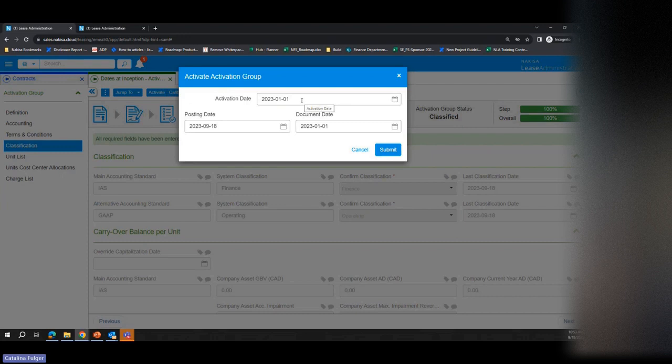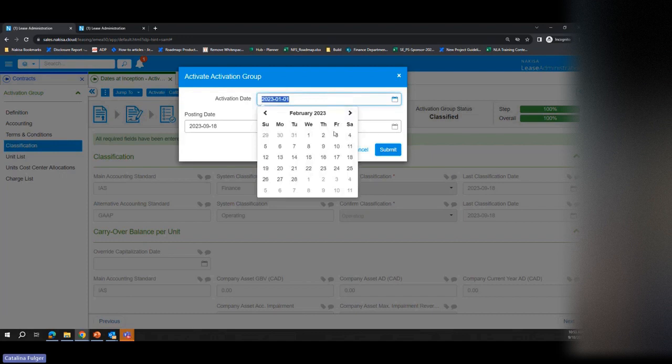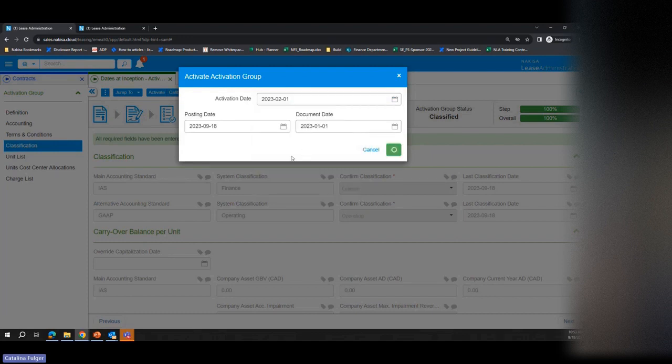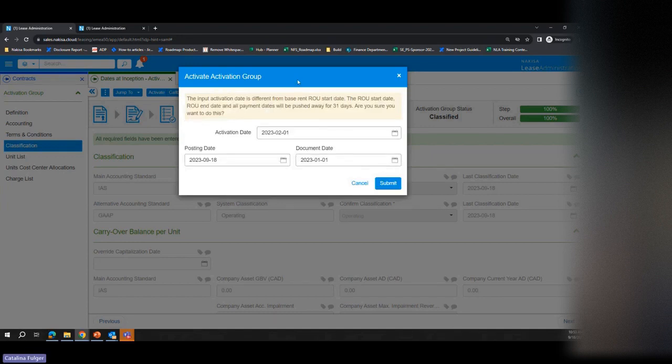In a lot of situations, you might have a delay in putting into service an asset. So instead of January, you can select, for example, February. And for such a situation, you will get this warning in here. For the time being, it is a warning, and there isn't an additional validation that we can enter. So that's very important for the users to make sure that if they have a situation when the putting into service is delayed, yes, they should be using an activation date, which is after the beginning of the ROU. But if it's not the case, to really check this part.